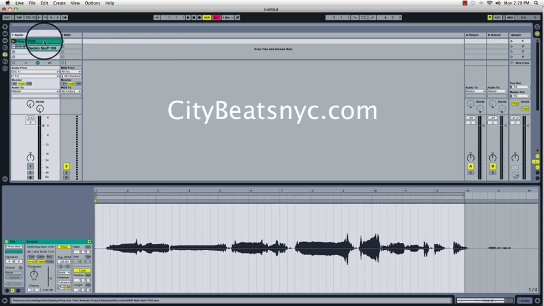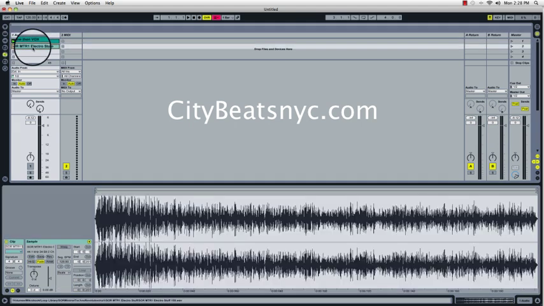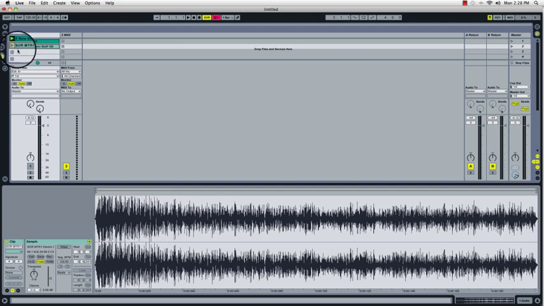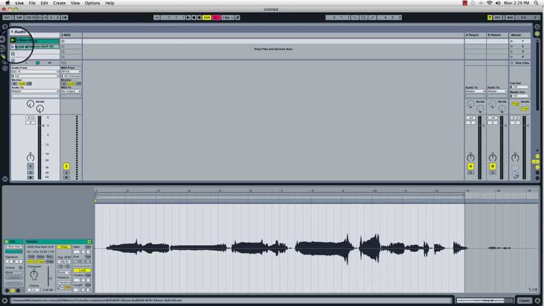So right here I have a vocal loaded up, and then I also have a random sound loaded up, kind of like a white noise type sound. But first we'll work with the vocal. So let's just listen to the vocal how it is. This is a recording that I'm going to use for one of my tracks, but I don't want to use it in the exact sense that it was recorded. I want to use it in a different way, but I want to still use the voice, the girl's voice. So let's just hear it.